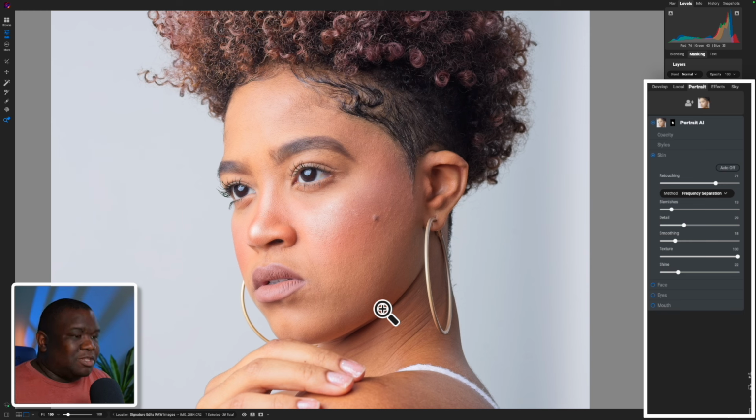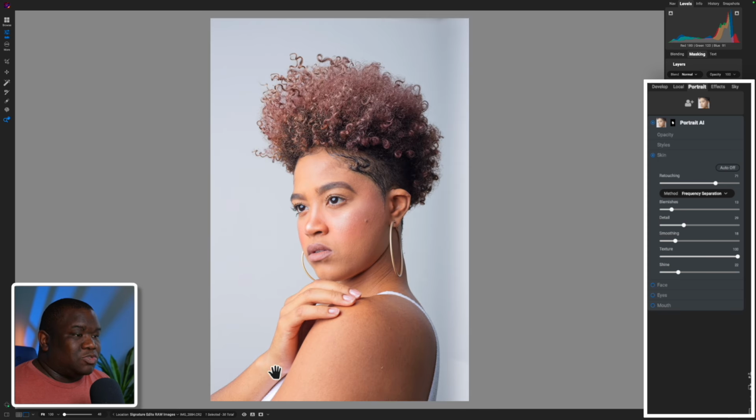And that's one of the things that I see a lot of people doing with this particular effect, not seasoning it to taste to make it make sense. Instead, just using it as a get out of jail free card or overdoing it to making the skin look way too fake. So it doesn't look that great when it's zoomed in, but when you zoom out, it definitely looks way more realistic and believable.